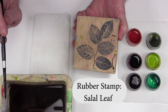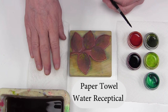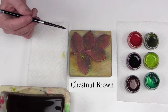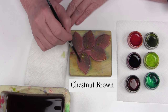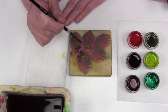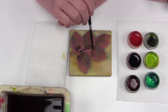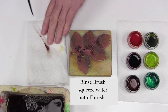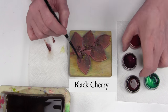The deeply etched rubber of the Fred Millet stamps are perfect for this technique. I have my paper towels for blotting and my water receptacle for rinsing out the brush. The first color I'm painting with is this gorgeous chestnut brown, and I'm going to start painting with my paintbrush directly on the stamp, working this creamy paste all the way up at the base of the leaves. It's very important after you rinse off your brush to squeeze out all the water — you do not want to introduce water on the stamp.